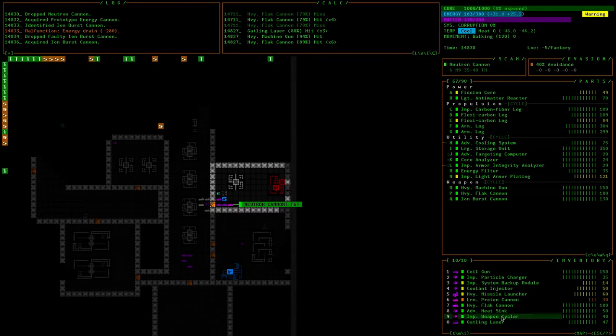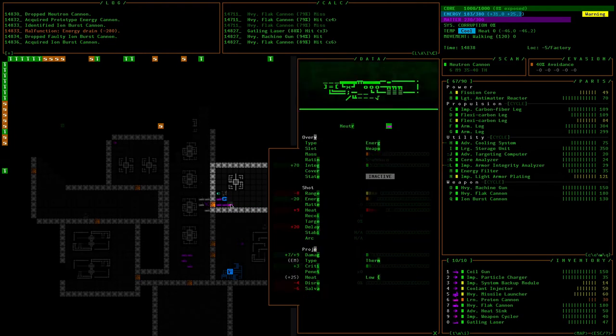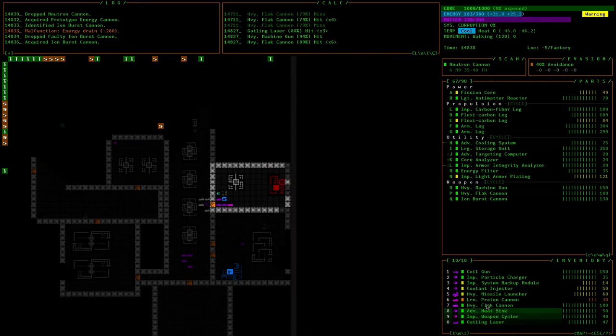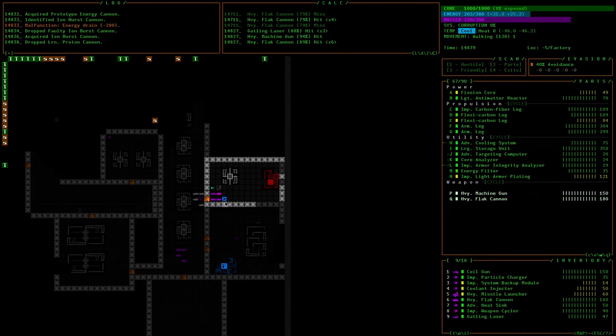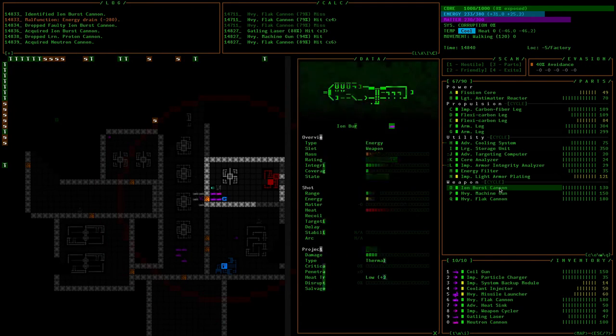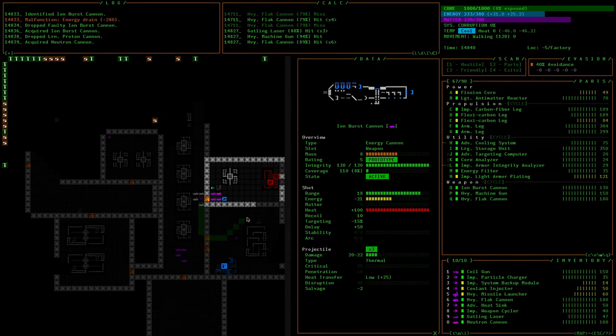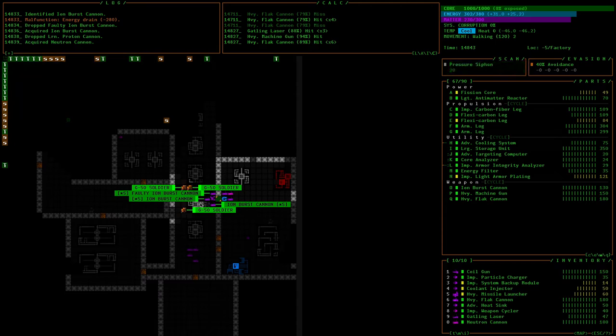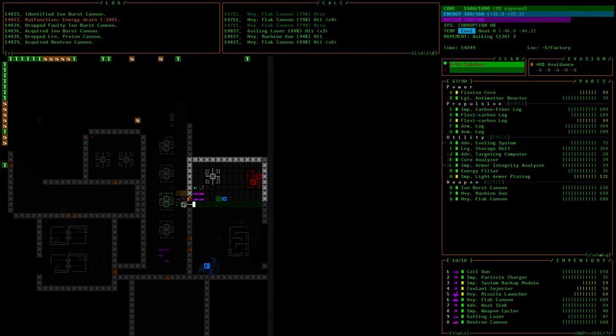Alright, how does the proton cannon compare to the whatever this is? Neutron cannon. Or whatever I just compared. Long range proton cannon. Okay. I have a feeling that ion burst cannon is gonna overheat us pretty damn quick. So we best. Oh Christ. Okay. Well, it's gonna get a proper workout.